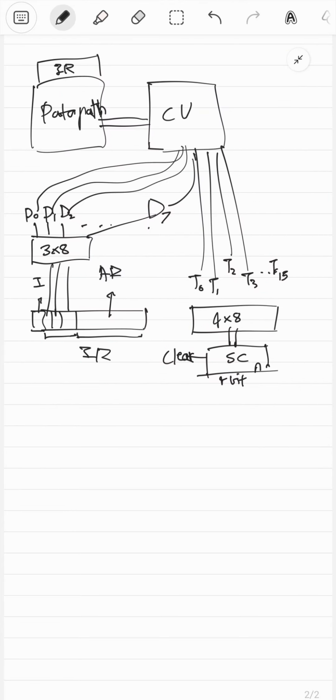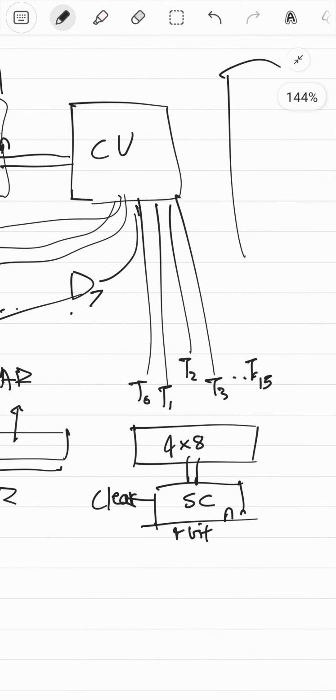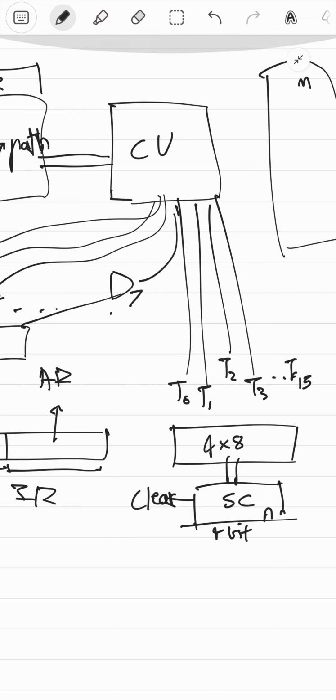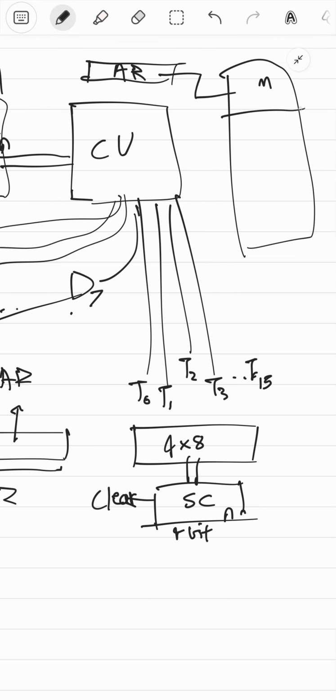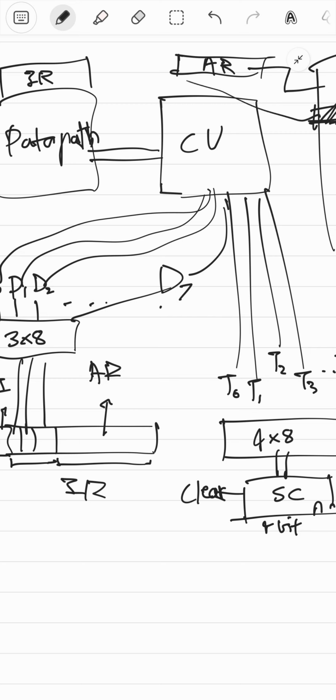So what is all of this? What does it actually do? So what happens is that inside of the memory, you have this AR thing, which goes into the M, and so you have these memory bits coming off. This stuff has to be put inside the instruction register.